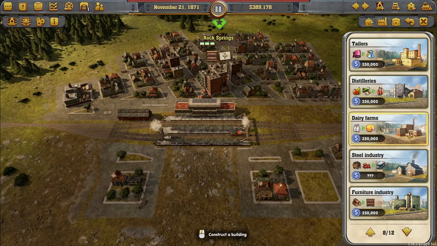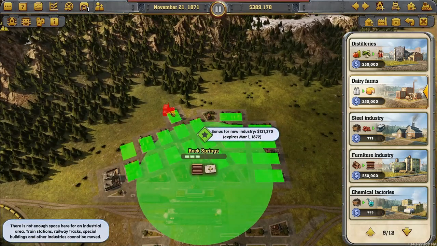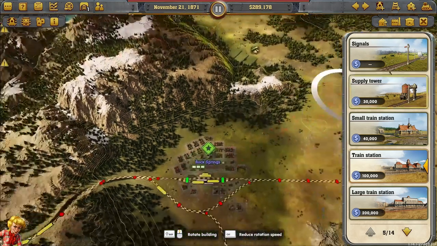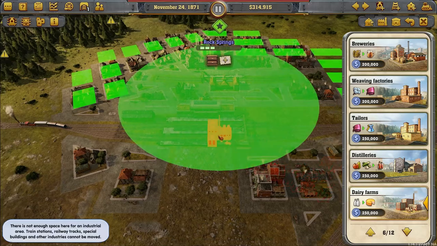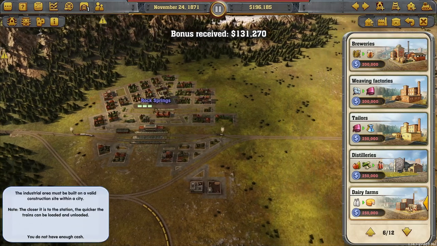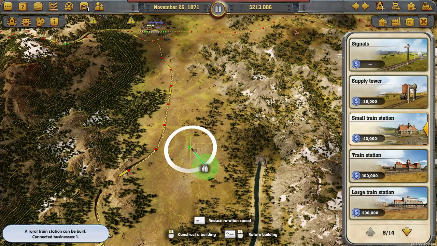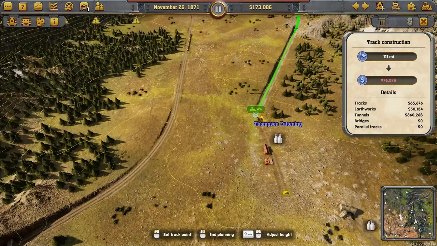Can I put a dairy industry here? Yes, I can. That's 250 grand, though. That'll eat up a lot of capital. But I can. Okay, first, let's put a train station here. Train station. And what I'm going to do is put the dairy farm over here. Okay, we got some of our money back. Now let me hook up a small train station from here. It's going to be a little expensive because I have to put a bridge on it, but that's okay. And hook it up to this line right here. Okay, like that.